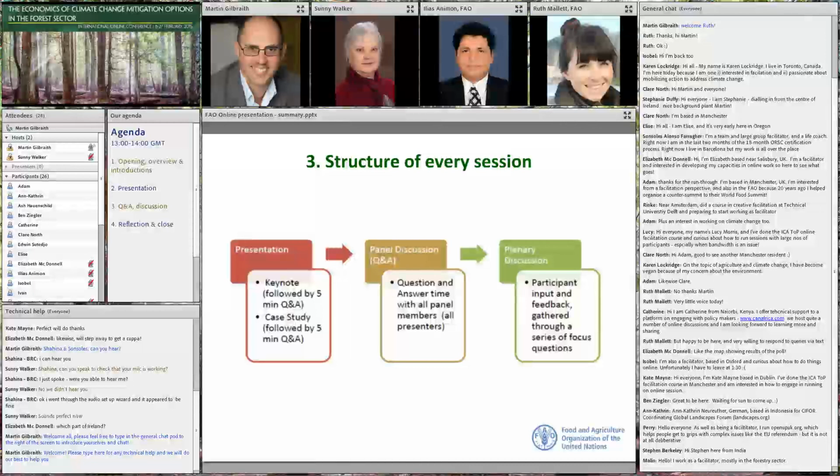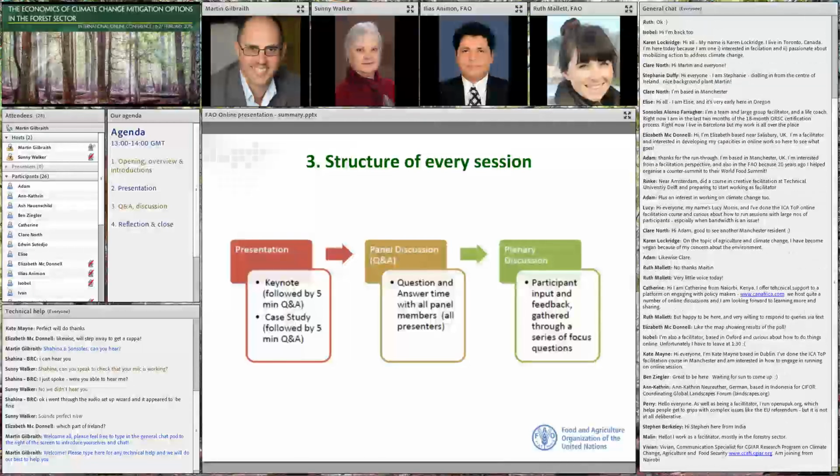That led on then to the plenary discussion, where we put questions to the audience by text and poll and invited the panelists to discuss the responses that we received. So this session today, in fact, is modeled to some extent on the structure of the conference sessions. Following each of these main 3 sections, we then had a summing up of the key outputs of each of the session, and an opportunity for the participants in the session to share feedback and to rate the session.